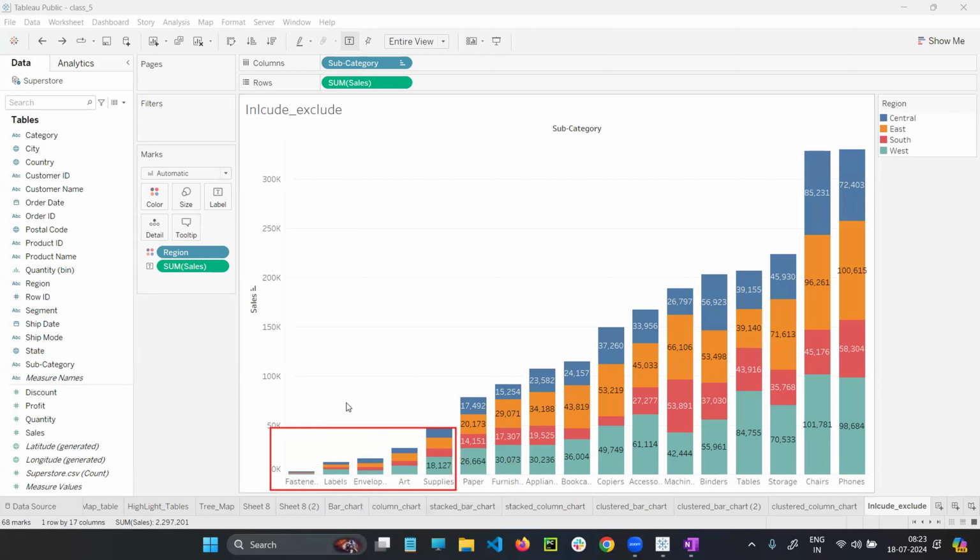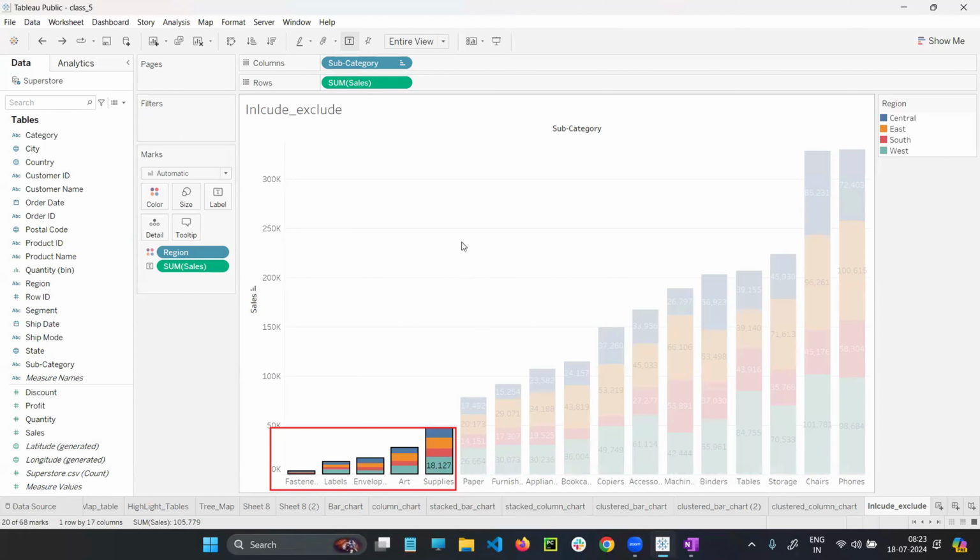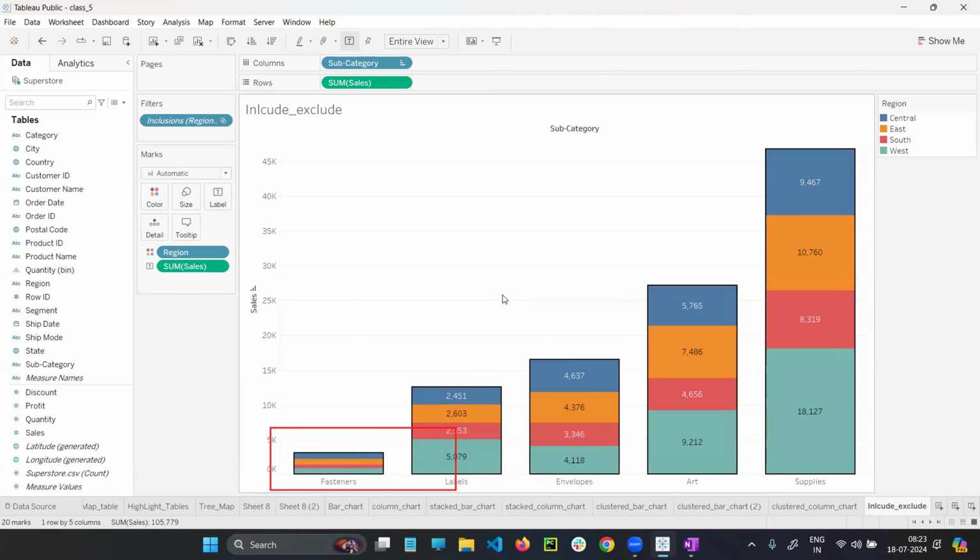Either you can select manually, or else I will do one thing. See, right? All I selected, right? Using the control button, instead of selecting with the control button, I selected all at a time. So these four I will select at a time and I will explain. Okay. So one step come back again.